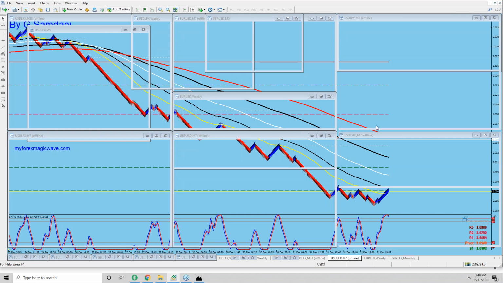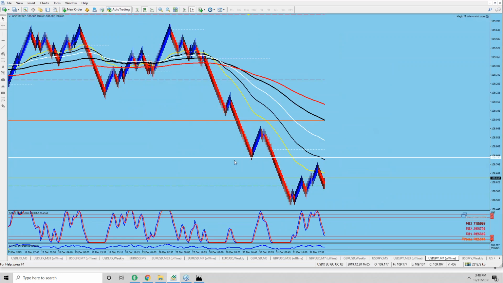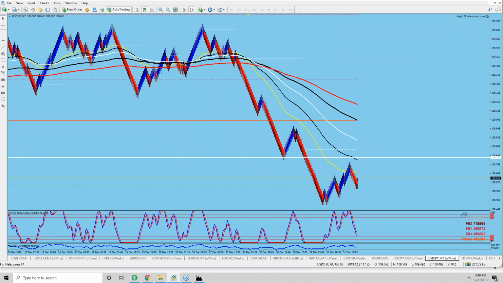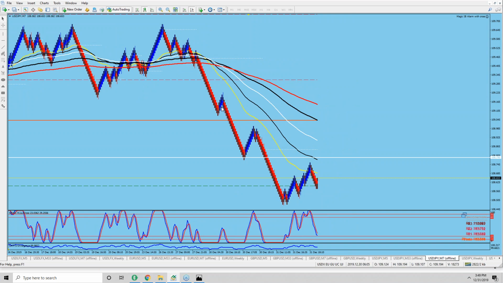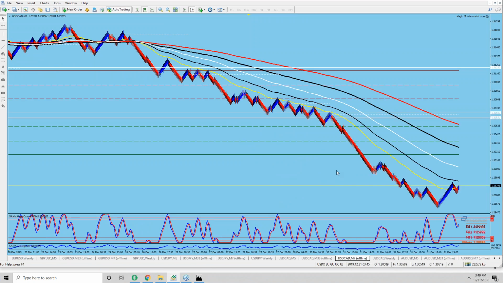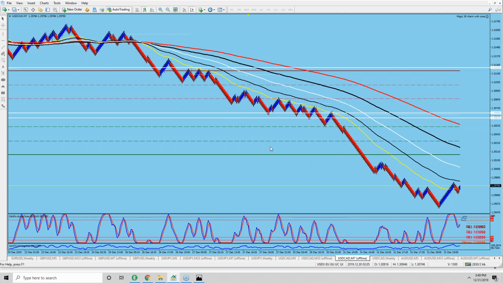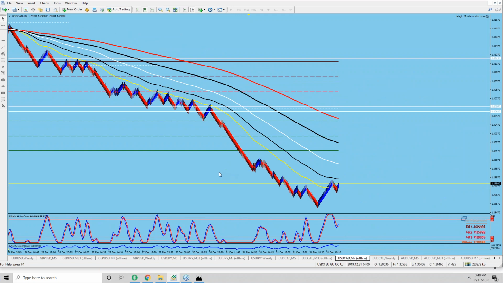You can literally tell with this system that I teach here which pair is going to go up, which pair is going to go down, when, how, where. Okay, here USD/yen, this is how it came down, right? This was supposed to be a good entry, but I never got it. And USD/CAD, where is USD/CAD? Here, see that? I was supposed to catch one of these entries, but I forgot. Completely missed. But look how nice and beautiful all the way down. So that's how powerful the system is.